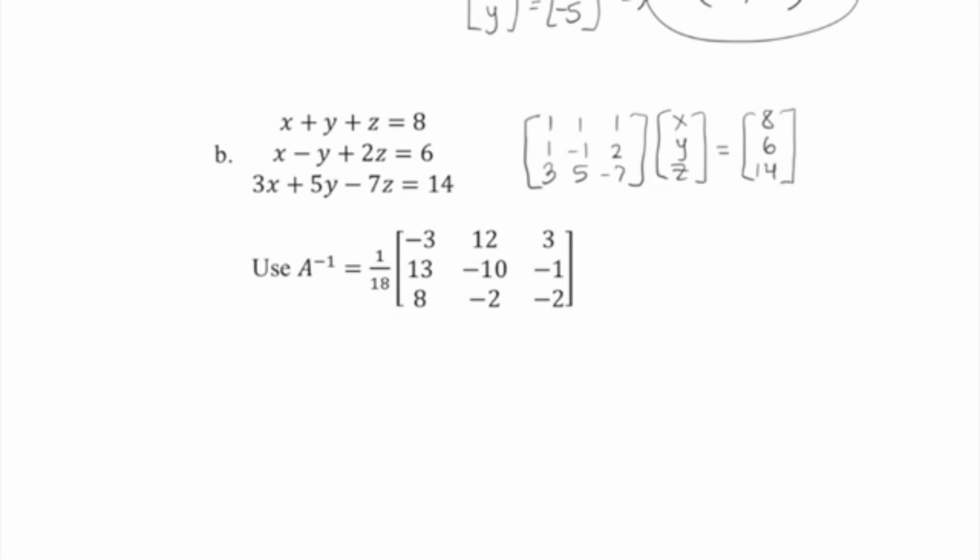Now, where part B is quite a bit more challenging is in order to get this matrix XYZ isolated, we'd have to figure out the inverse of this and then multiply. Now, the inverse of a 3 by 3 is very challenging to find, so that's why it's been given to us right here. This is the inverse of that. So all that we need to do, if we were to multiply this to that, cancels out, which means we also need to multiply this matrix to that matrix. So that's what we need to show.